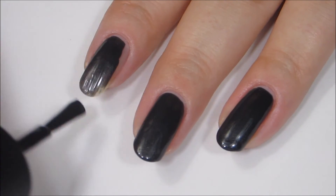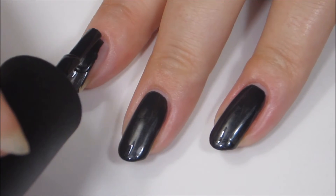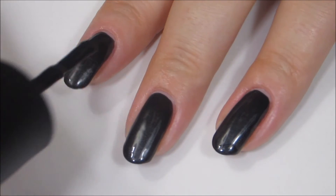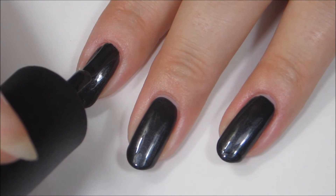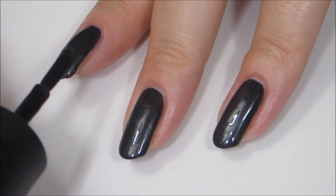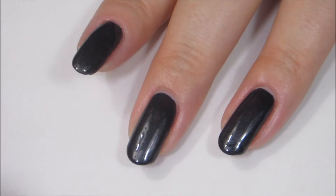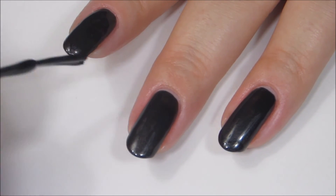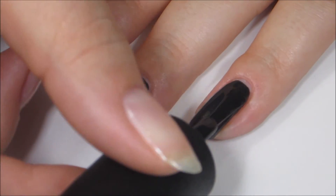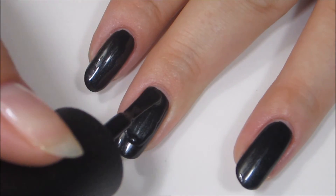The formula on this polish is just great — it's the perfect consistency. This is more of the classic OPI texture; whereas the last one was a little on the thinner side, this one is right in my alley — slightly on the thicker side, which I prefer. It's applying very easily and nice and smooth. This is almost a one-coater; you could probably get away with one coat if you didn't have much visible nail line. I'm going ahead and applying a second coat anyway. As you can see, the second coat isn't really darkening the color much, but it is making that shimmer really stand out.